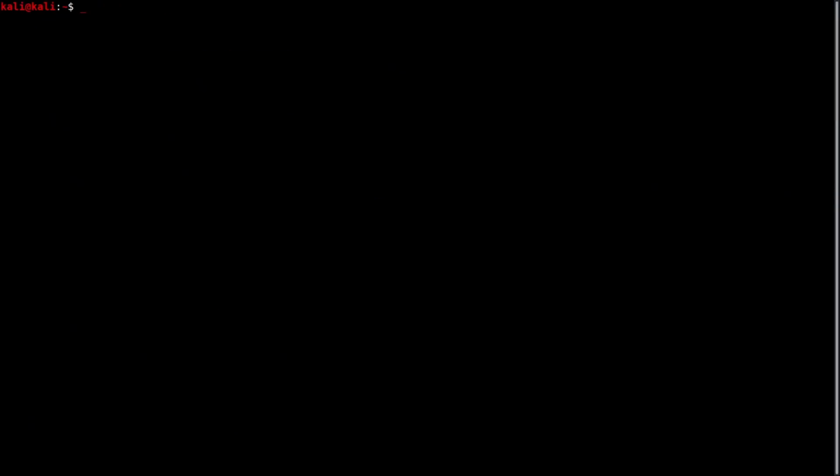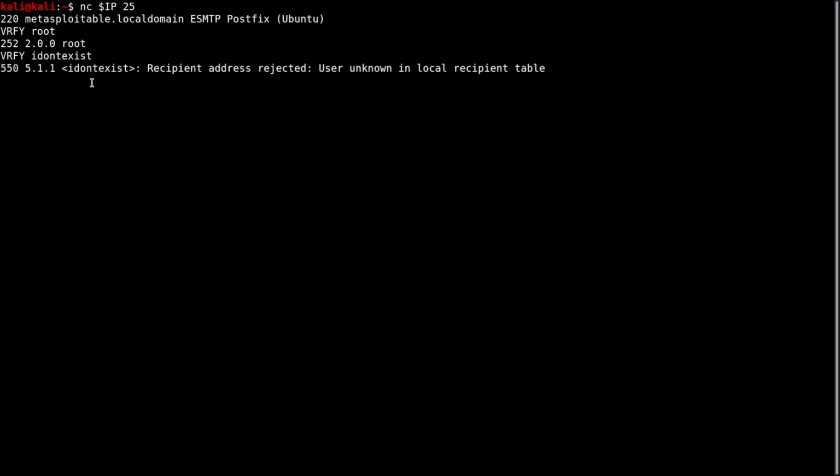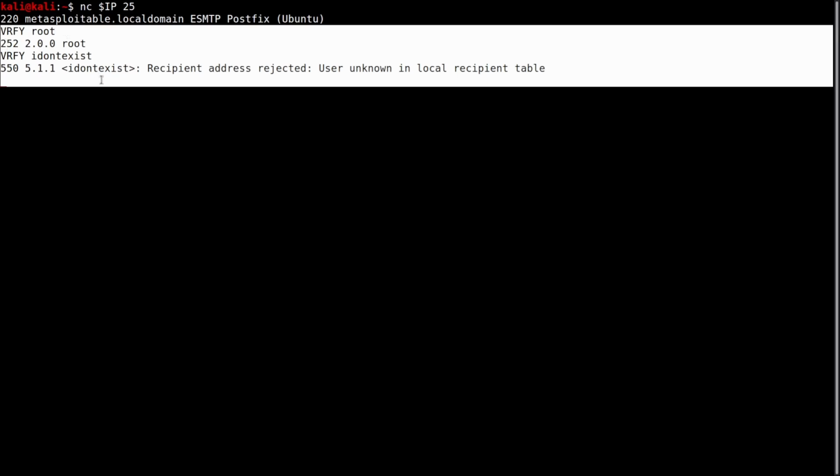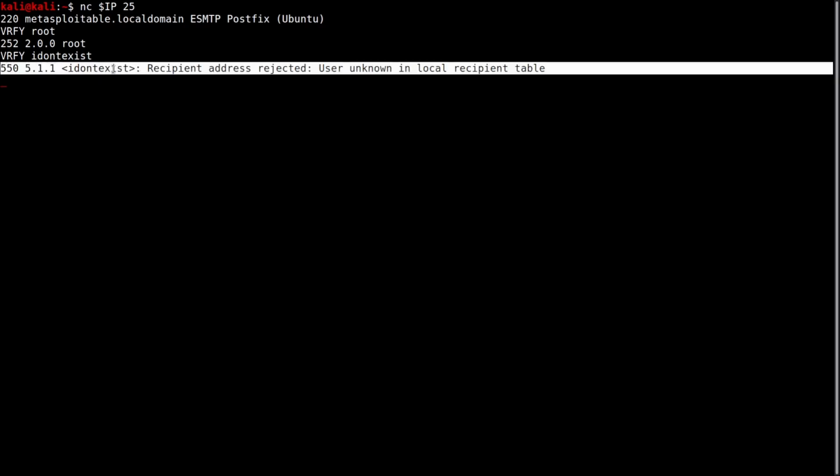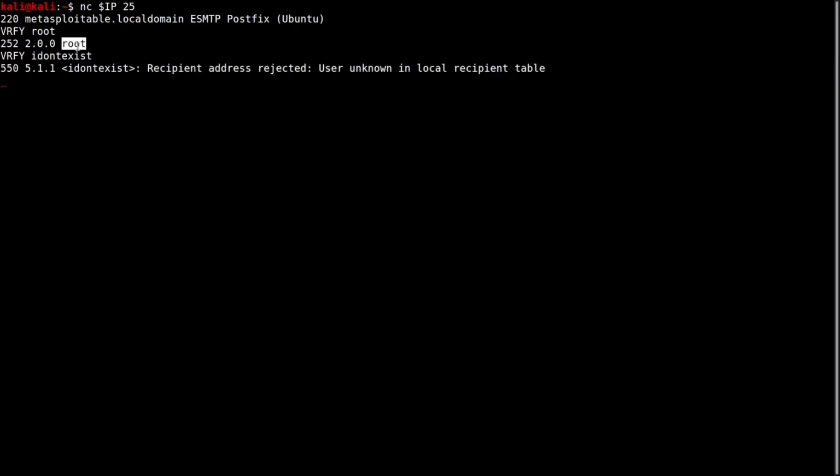And you guys remember, we used Netcat to the target IP on 25, and we connected and typed VRFY root. And that came back saying 252 2.0.0 root. And then if we try and type "I don't exist," a user that doesn't exist, then we already have what's known as an error-based message, or error message username enumeration. So by this error message being different, we can infer that the root user exists on the target or remote machine. So that's with Netcat.